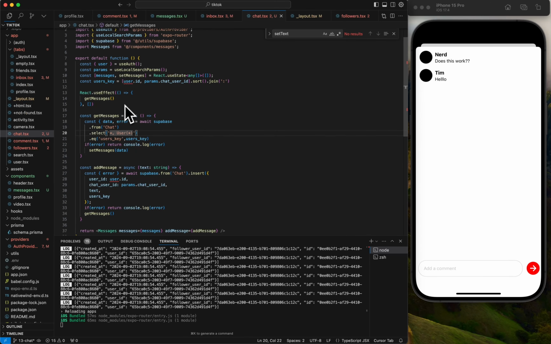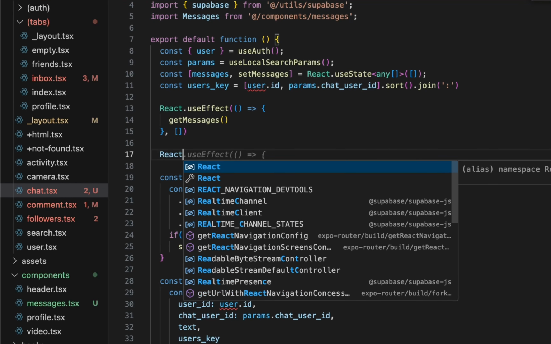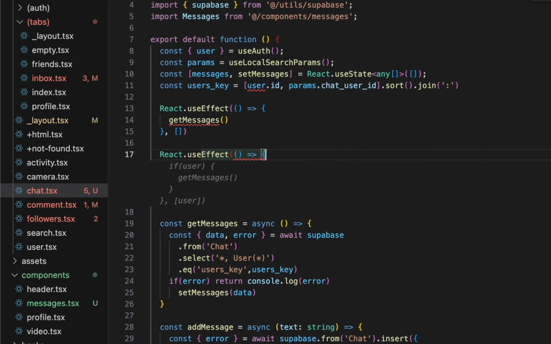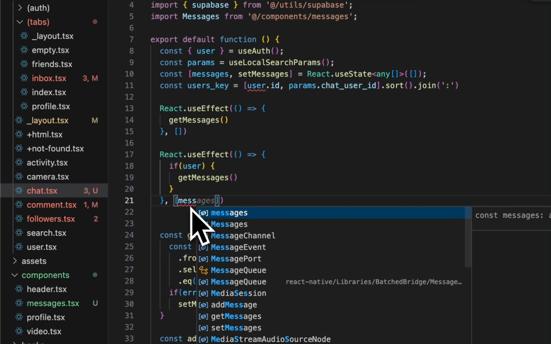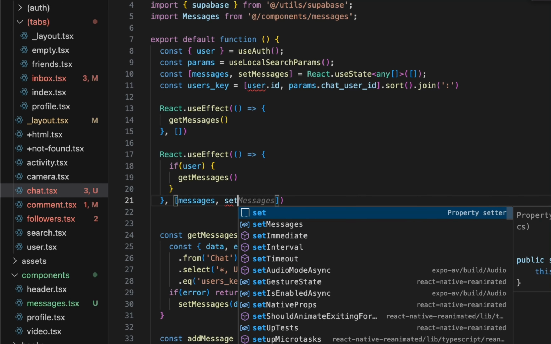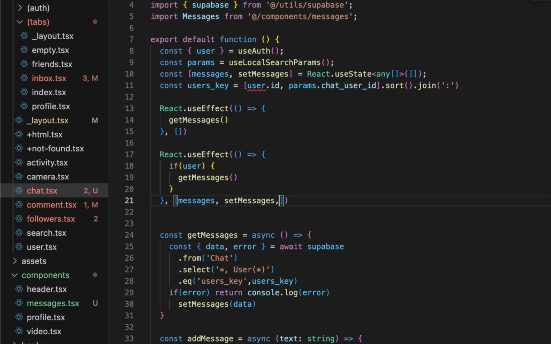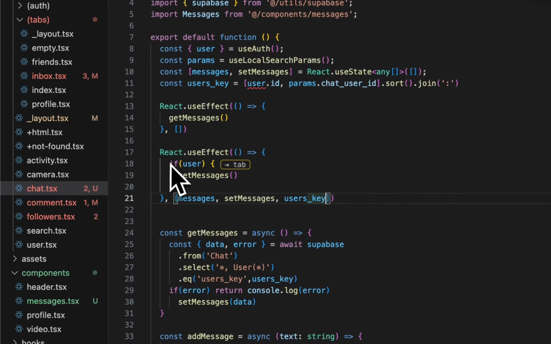and we're going to add React.useEffect. No. So we're going to do listen to messages, set messages, and users key.